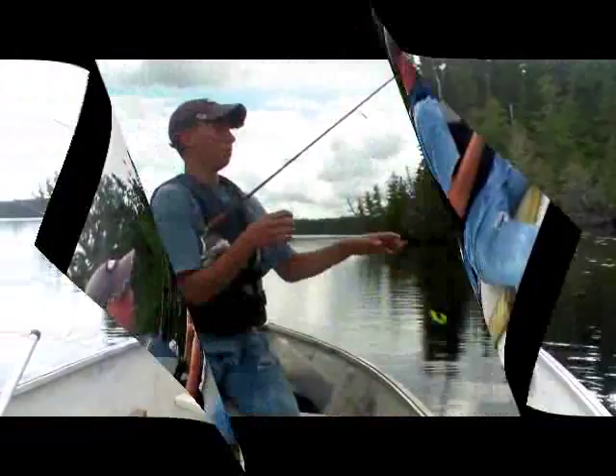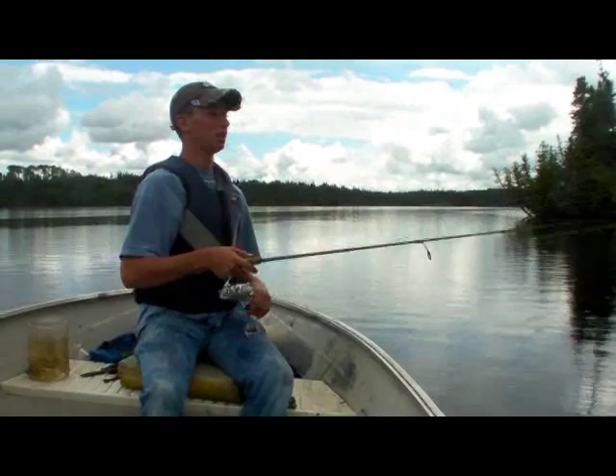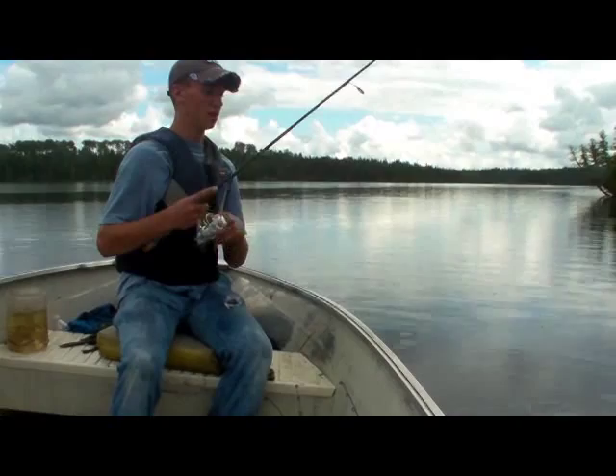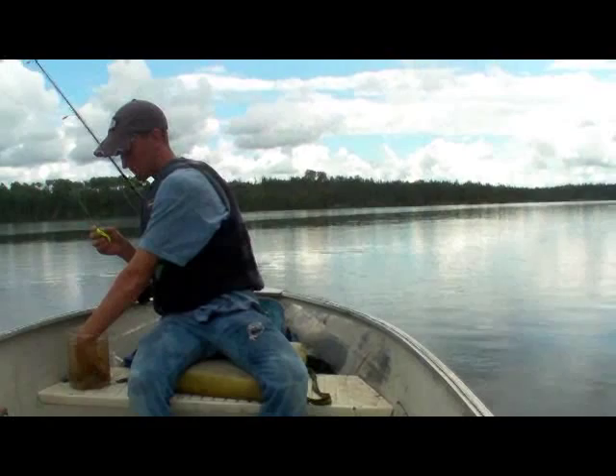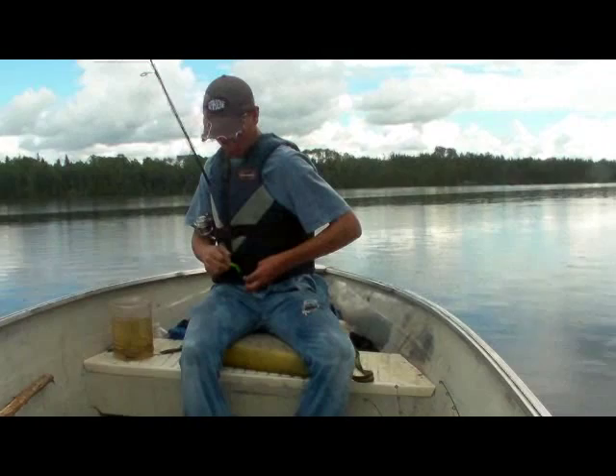Besides the cabins, they've got a sauna, a hot tub, a gazebo, a lodge — all kinds of stuff to do besides the fishing, which is kind of nice. We take advantage of the sauna every day. The nearby Pasture Lake has lake trout, pike, and perch. You can do some fishing there, or come out here where he's already got the boats out and catch some fish and do a little adventuring.